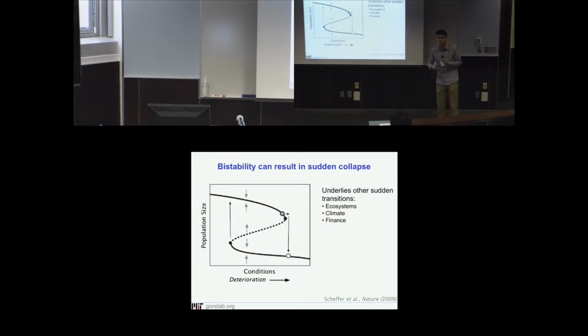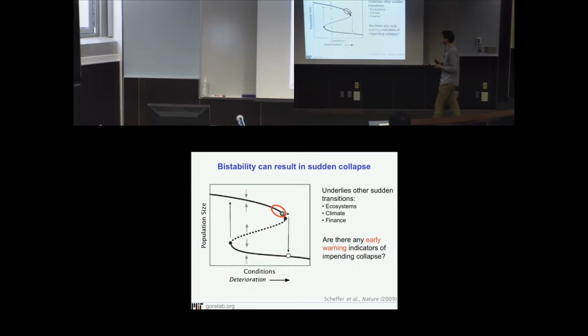all sorts of different things. And in this field, the question is, how is it that we could have anticipated that tipping point was going to approach? Is there any early warning indicator of that impending collapse? Because what you'd really like to know is that you're approaching the tipping point before you cross it. Because after it happens, it may be too late.